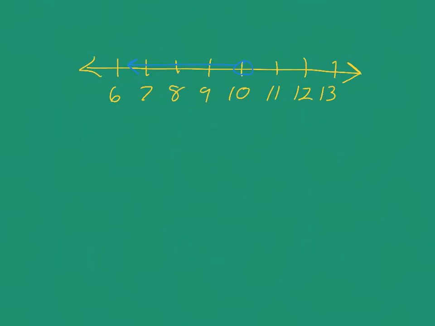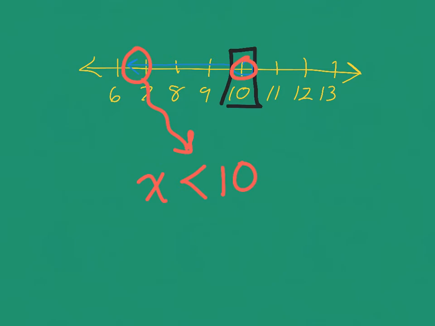Here's another one. So I'm going to note the reference point. So I see my reference point here at 10. So I'm going to put in 10. There is no equal sign now. It's not filled in, so there's no equal sign. So I'm just going to take my symbol and put that in, and then add my x. This is x is less than 10. As long as your x is on the left, the symbol at the end of your arrow matches the symbol that you're going to put in here.